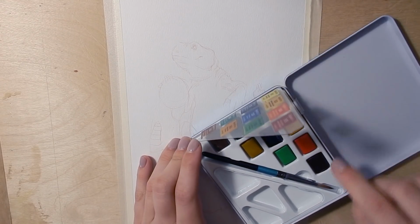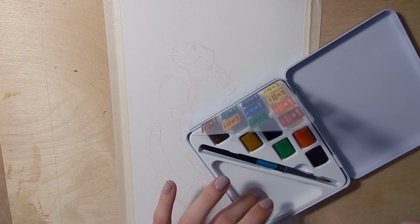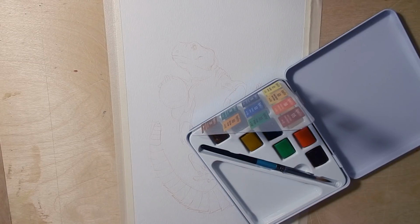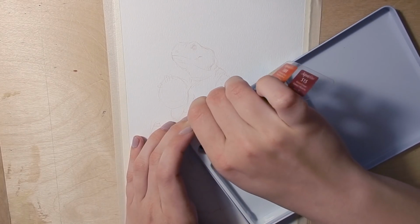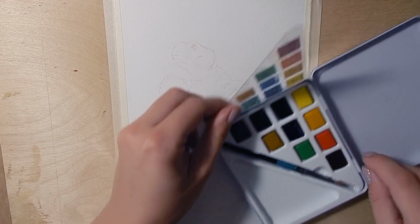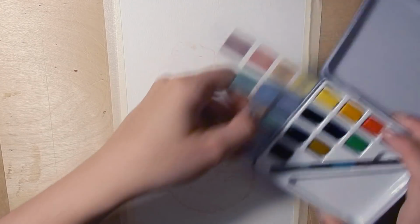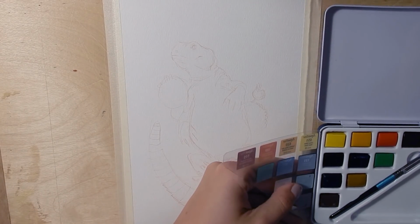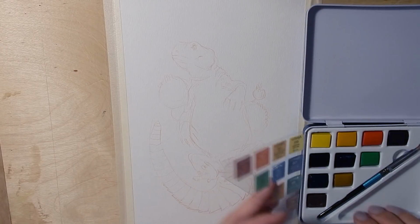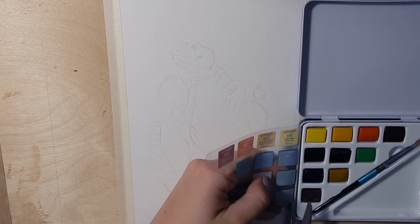So it's got this little plastic tray here. You can take this out and have a bigger mixing space, which I think I'm going to do. I don't really care for tiny spaces, and I think that this is going to be a pretty monochromatic painting anyway. So I guess I'll just bend this out of the way and leave that there. You could probably use this space for mixing too, and you can use the top here. See, this is a bit odd because it just flaps over my painting. I'm just gonna cut it off.